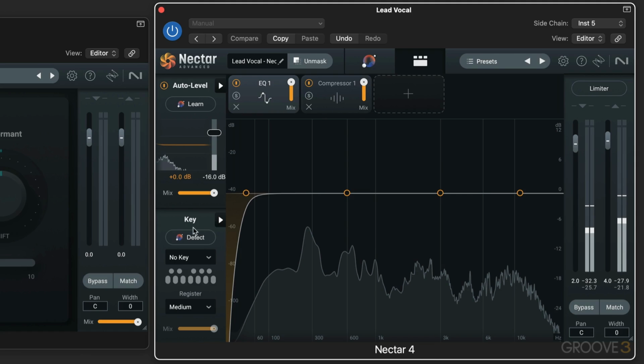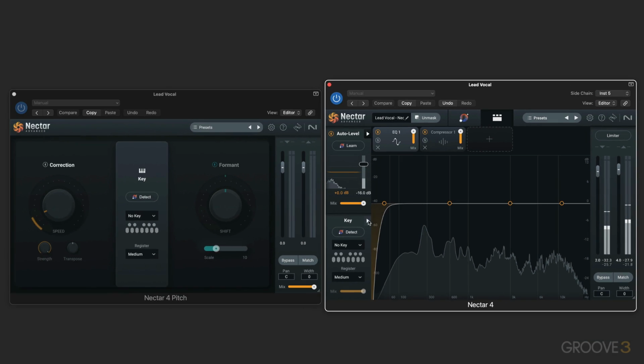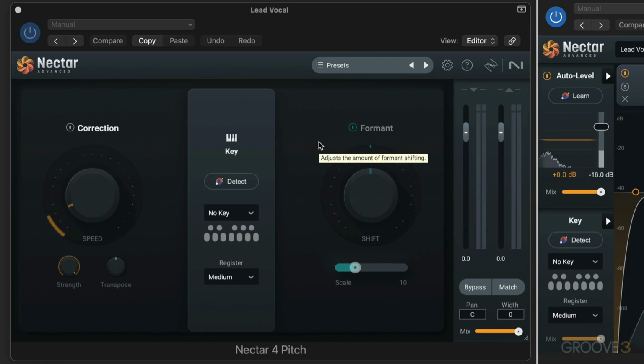So the pitch module is available as a kind of mini module here in the mothership, and we set the key and scale here, and then there's a little panel that opens up for the pitch correction that we can turn on or off. And we also have the dedicated component plugin here, just as we do for Auto Level. So I'm going to work with it here, and I'll show you where things are. They're all the same controls in both, just laid out a little bit differently.